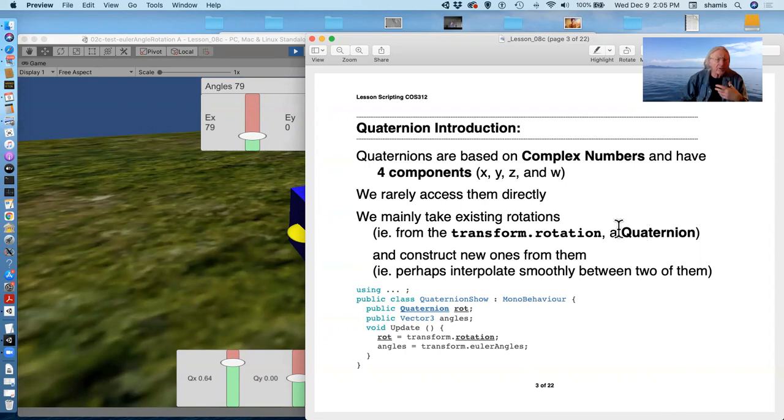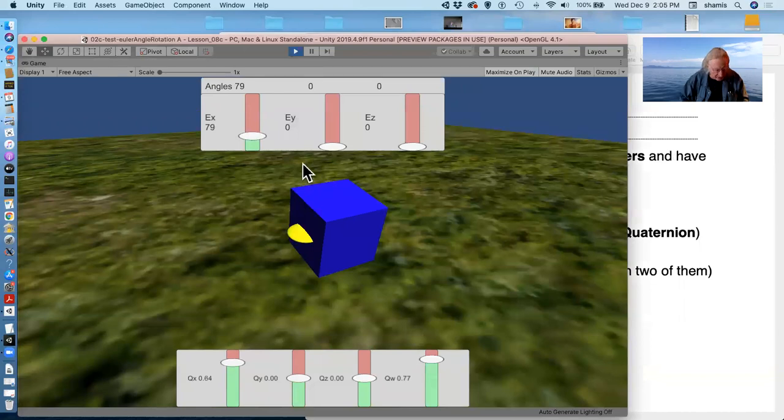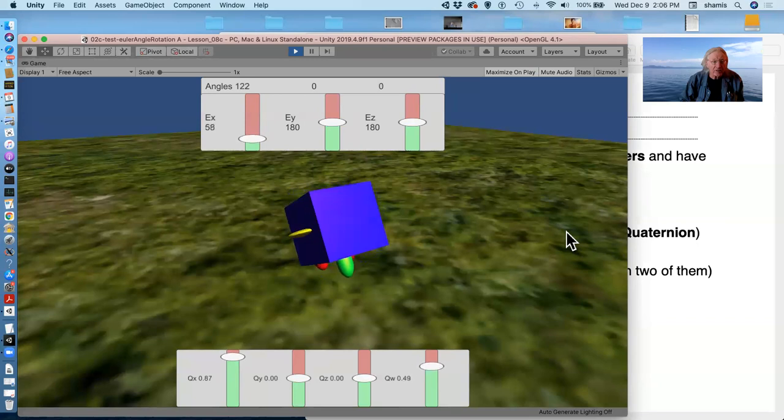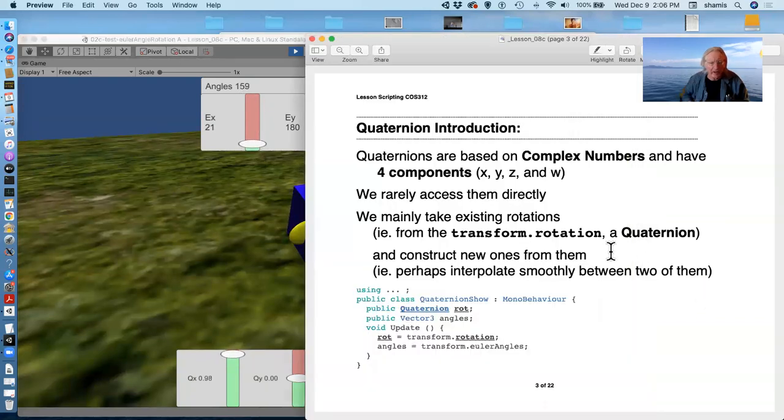If we were to try and interpolate smoothly between these with Euler angles, these abrupt changes make it difficult to interpolate, since it's changing abruptly from 0 to 180. The other thing to notice here is that I'm increasing the X angle. When it gets to 90, it switches and it starts going back down again. So even though I'm continuing to increase the X angle, its representation in Euler angles is going back down. All kinds of strange issues with the Euler angles.